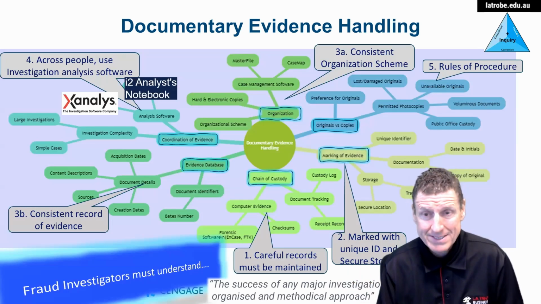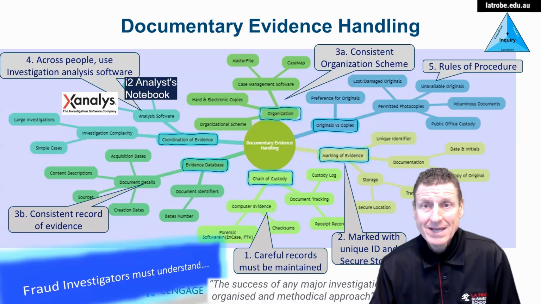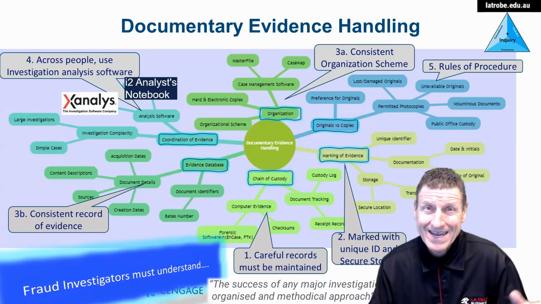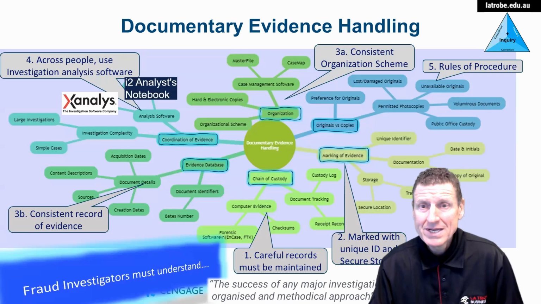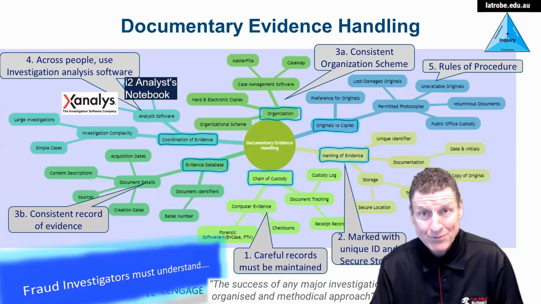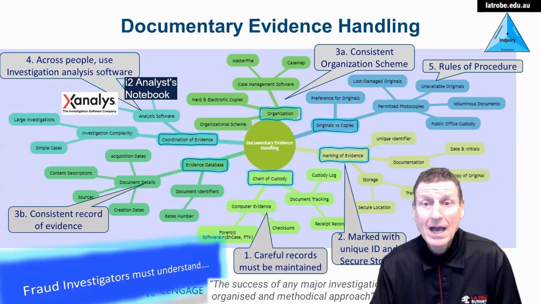But note this, all right? The same thing that we covered in LM7. You need to have a chain of custody, all right? Checksums, but it needs to be properly marked and recorded. And then 3, properly organized, properly coordinated. Number 4, and finally, you need to follow rules of procedure. Use the originals where you can.